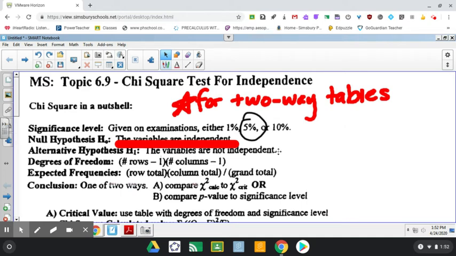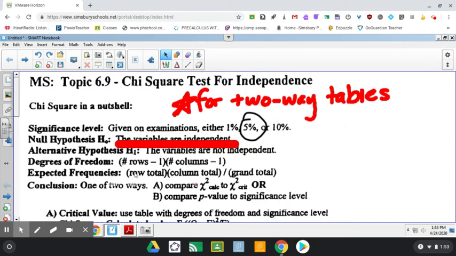So there's not a whole lot you have to write for those, and then your degrees of freedom is the new part. So your degrees of freedom for a two-way table is rows minus 1 times columns minus 1. So this first little section here is going to be super useful. You can use this paper on assessments, so have it handy. If you want to print it, it's probably a good idea. If you don't have a printer, just make sure you save it in a nice little spot for yourself.